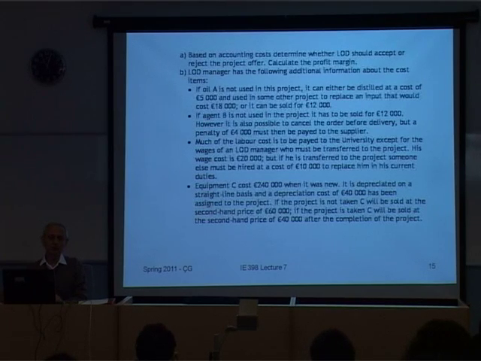We know that if oil A is not used in this project, remember that oil A is available already in LOD. It can either be distilled at a cost of 5,000 euros and used in some other project to replace an input that would cost 18,000 euros. So there is the possibility of using this oil by first refining it, by spending 5,000 euros to refine it.